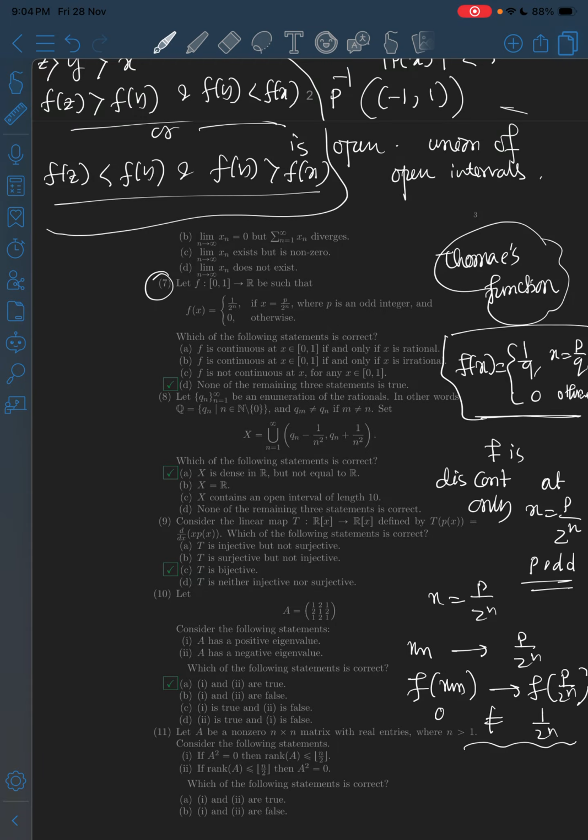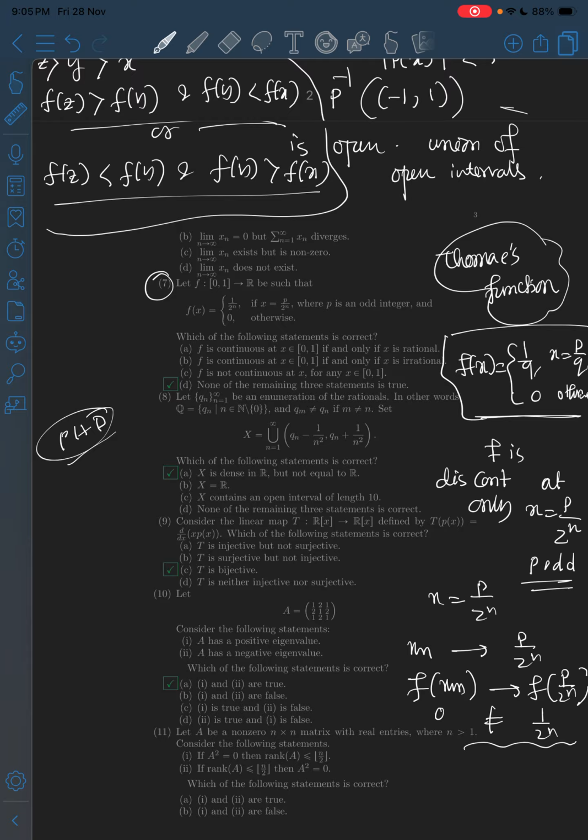Problem number 8 is a very interesting problem, but for that you need to know something related to measure theory. I mean, measure is not fully used. You need to understand some concept of length of a set of real numbers. This is mostly for PhD aspirants because they already know this thing, and this question paper is the same for integrated PhD and PhD aspirants. So there will be some problems which will be very difficult for IPhD students, but that is not even important because out of 80, if you can score more than 40, it will be more than enough. But anyway, for this question you need to understand some concepts of length.